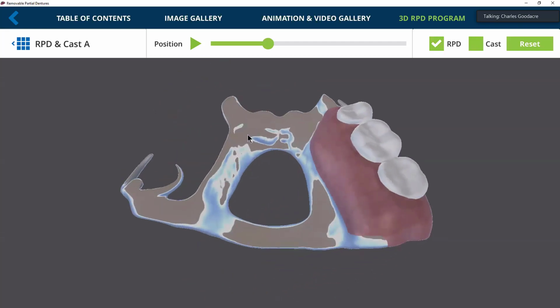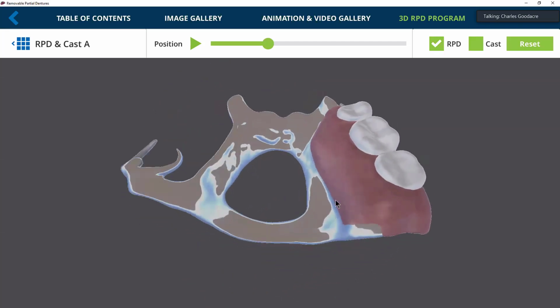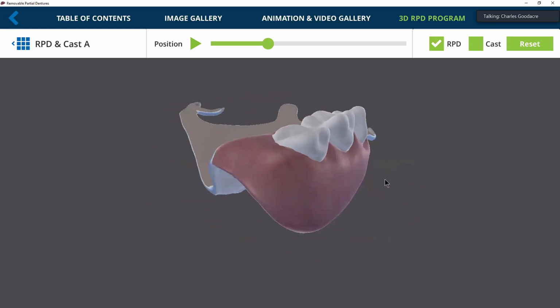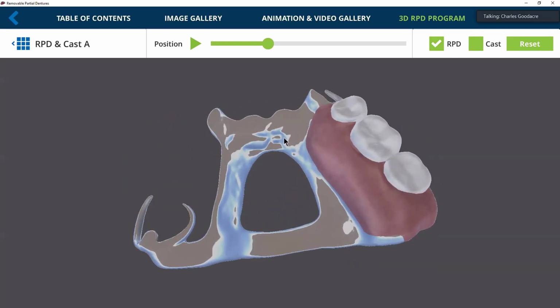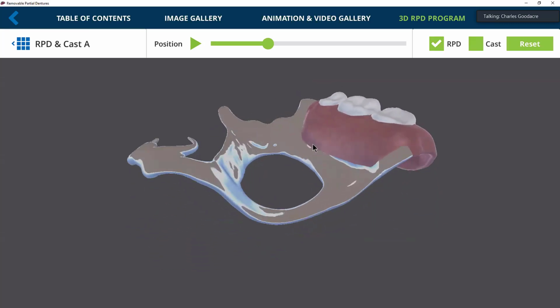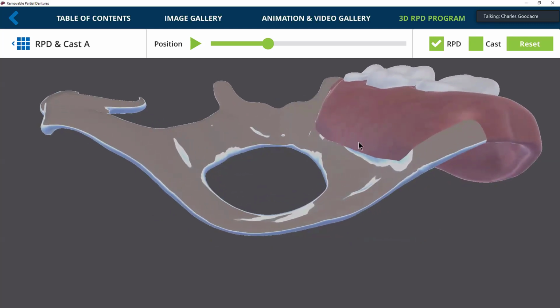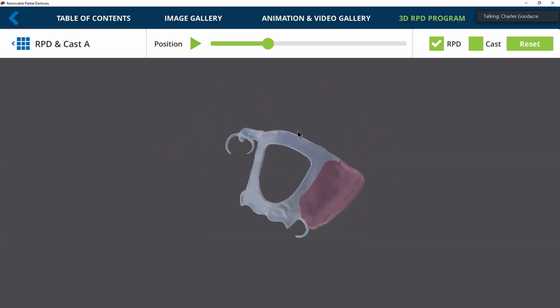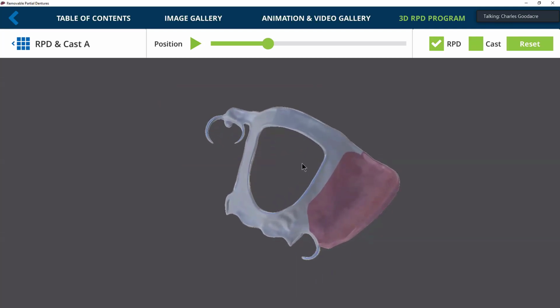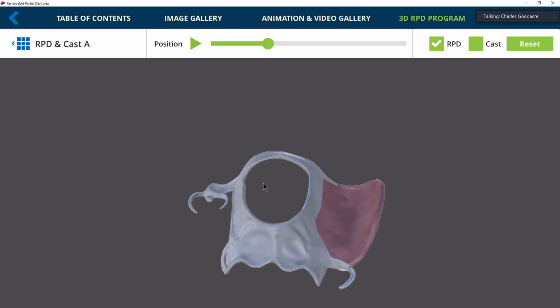I say, notice that there's a metal framework here, and attached to that is some pink plastic, some resin with some denture teeth present in there. If you notice, the external surface of this framework is very highly polished, and there's a nice smooth transition between that framework and the polished acrylic resin. But the interesting thing is, if we turn this over and look at the inside, it's not highly polished. This gives you an opportunity to talk about why you wouldn't polish the internal surface. The same way with the resin. Also, if you rotate it further, they'll notice that the inside of the clasps, or these wires, are not highly polished.